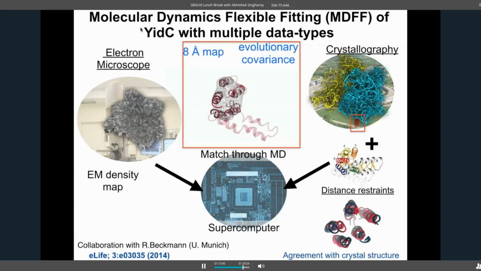For example, in this particular case, we were getting the structure of a protein called HITC. It's a ribosomal insertase protein. Just for the sake of the biology, the ribosome is this huge molecular machine that synthesizes protein for us, and this protein, HITC, is an insertase. It sits right at the bottom of the ribosome. What it does is it takes the protein from the ribosome and inserts it into the cell membrane.